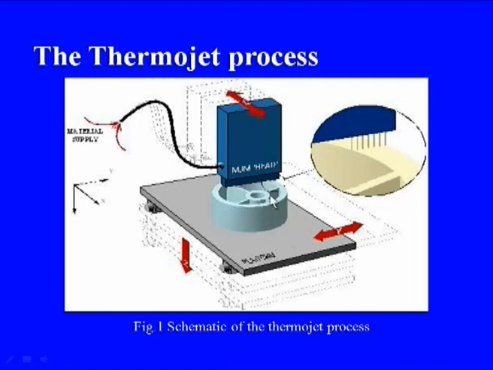Here, this is the platform and this is the object being manufactured. As I have indicated at the very beginning, this is a layer by layer manufacturing process in most of the cases. So the material is getting deposited on this product and this platform will be lowered in a step so that the next layer can be deposited on top of this. Once this layer is produced, this is lowered by a thickness equivalent to the next layer to be produced, and therefore the subsequent layer will be deposited like this on top of this.